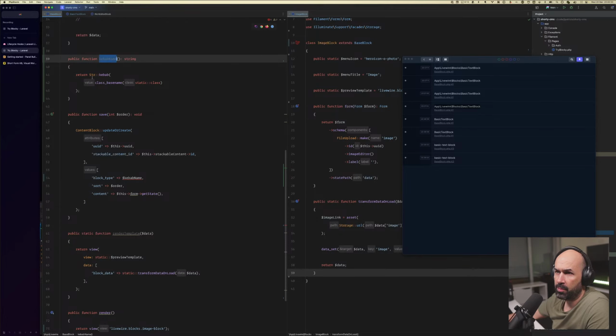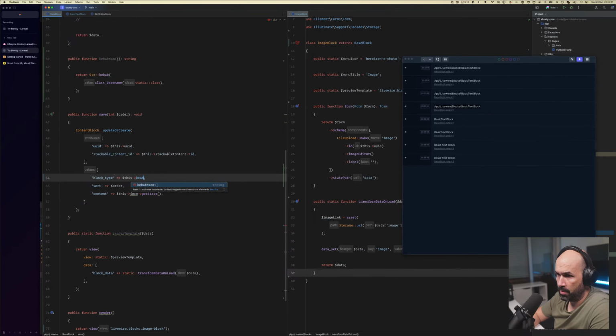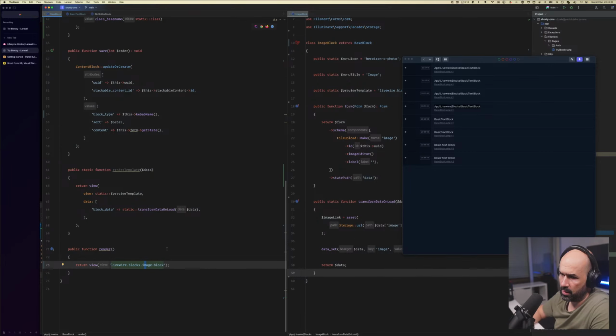So kebab name, it's the kebab of class base name of this class. Okay, maybe not that bad. So kebab name, okay, and the view will be on this namespace.